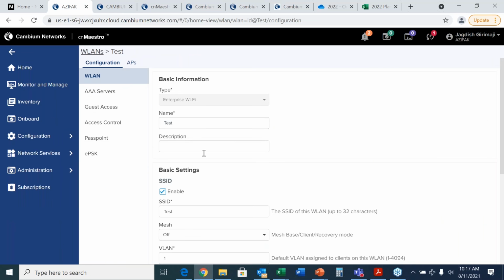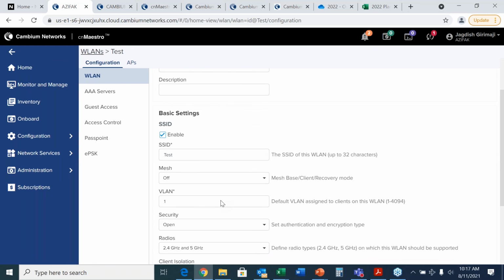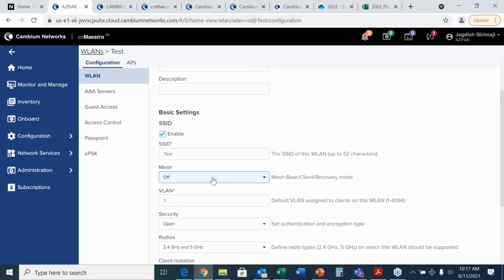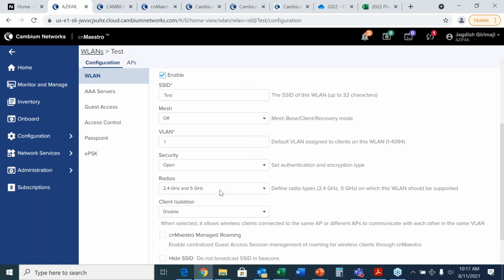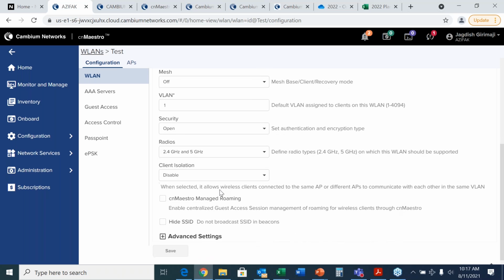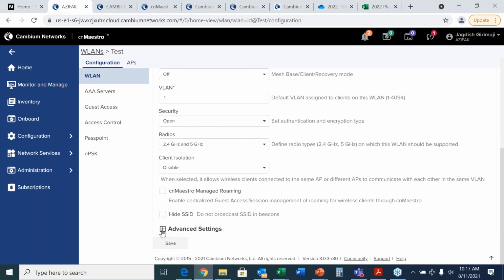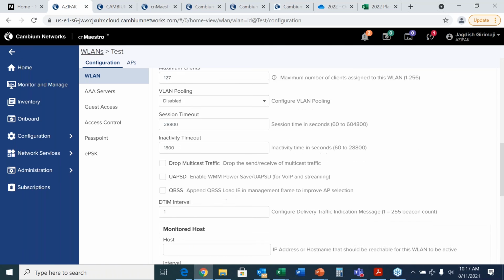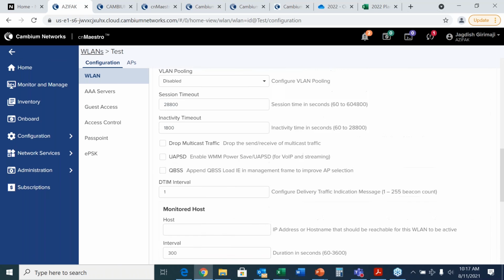There's some basic stuff, very self-explanatory and intuitive, with some basic settings that come pre-populated. You can give the SSID name, what VLAN you want to map it to, the radios, and so on. If you want more, we've hidden the complexity by putting the more advanced stuff under advanced settings. Certainly you can click on that, and you can get all the advanced stuff there, right?